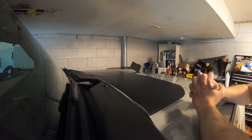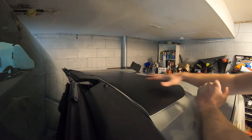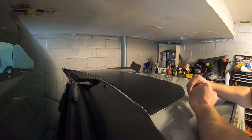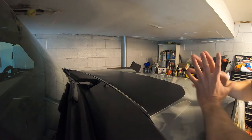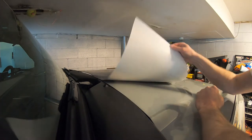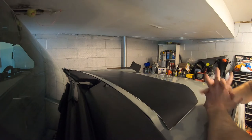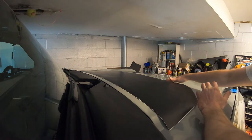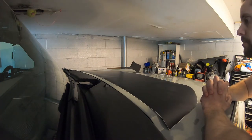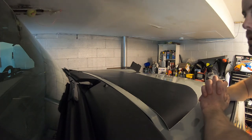Now this is going to be a little different than some of the stickers we've done on the windshield. This is going to be a wet install, so we will be spraying the area with a Dawn dish soap and water solution, and then we're also going to spray the back of the decal where the sticky side of the vinyl is. Let's go ahead and get the sticker peeled off the backing, then we're going to lay it face down just below where we're going to put it, and then we'll get this all lubricated up and use our squeegee to get it all nice and smooth.